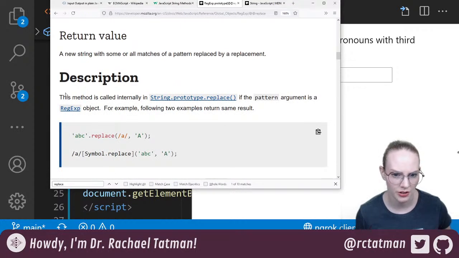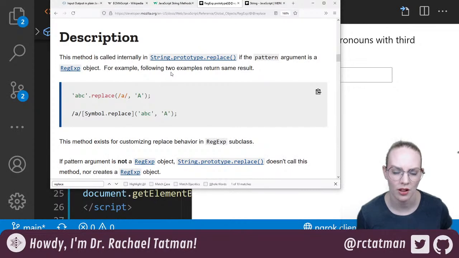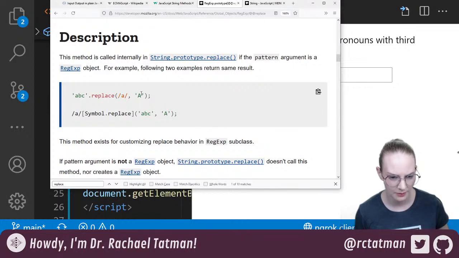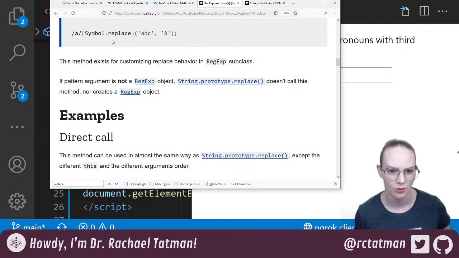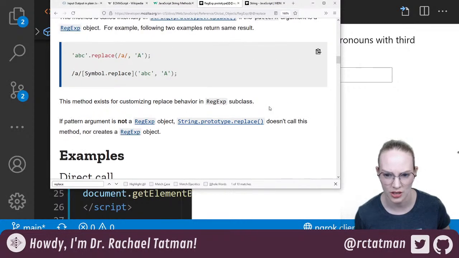A new string description. This method is called internally in string prototype replace if the pattern argument is a regular expression object. For example, the following two examples return the same result: ABC dot replace A with A. This method exists for customizing replace behavior in regular expression subclasses.